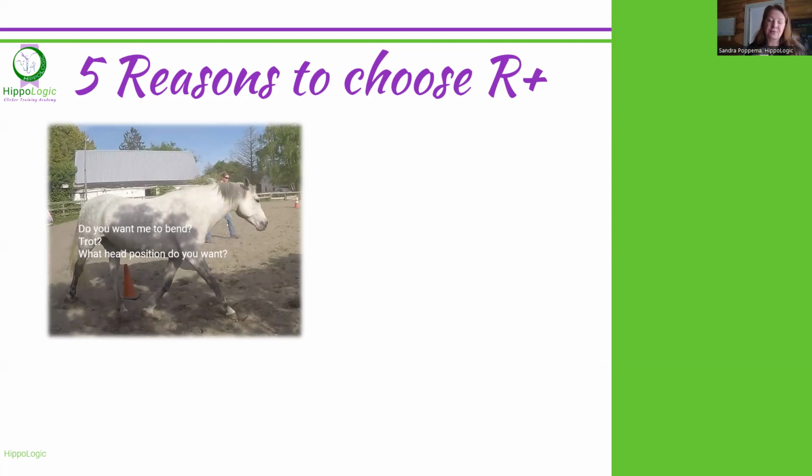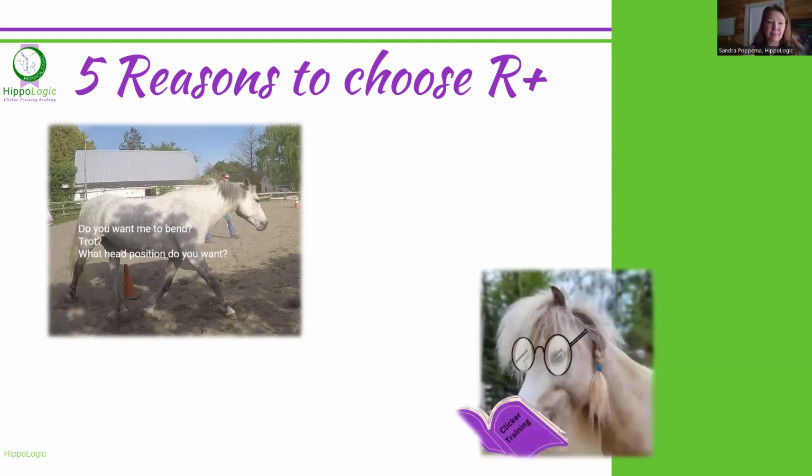Your horse starts to think about what you want. Positive reinforcement really requires your horse to think, to make a decision, while negative reinforcement requires your horse to be passive and only react. Every time you use positive reinforcement in training a behavior, you make your horse smarter. Horses love the mental challenges training offers just as much as the food rewards, if not more. They start looking forward to interacting with you because now there's more to gain.